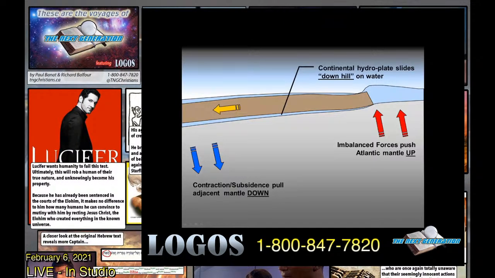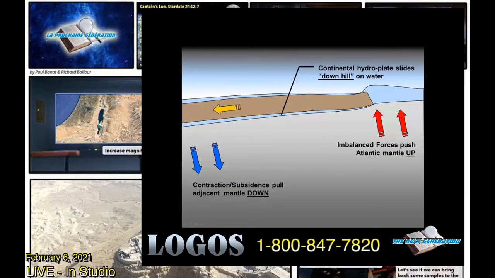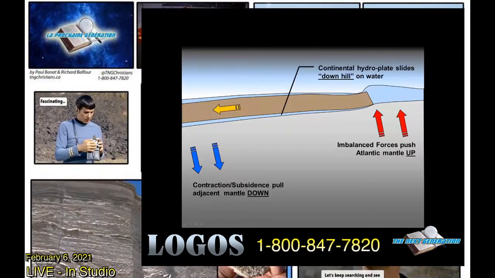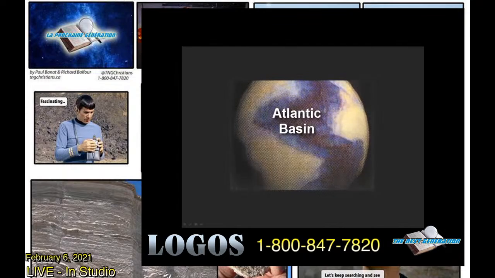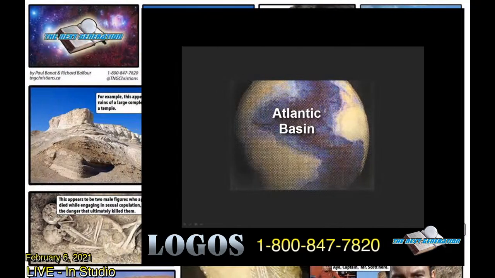Later we'll cover, in much more detail, exactly how the center of the Earth melted, which resulted in subsidence and burial of the Pacific plate. But for now, we will continue to follow the chain of events occurring on the rapidly sliding American, Eurasian, and African plates. This rapid sliding of plates resulted in the formation of the Atlantic Ocean Basin, and explains why the Atlantic shorelines of the Americas and the Euro-African continents fit so snugly against the base of the mid-Atlantic ridge.